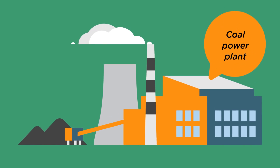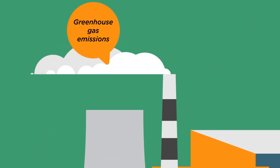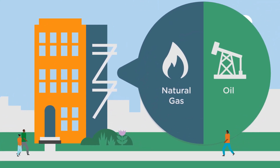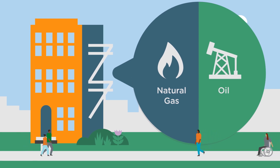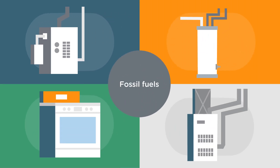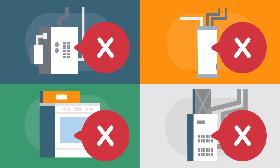When you think of the causes of climate change, you probably think of fossil fuels which create air pollution and greenhouse gas emissions. Fossil fuels can also be found in buildings which often use natural gas or oil as the main energy source to heat and cool homes. A boiler, gas stove, hot water heater, or furnace that burns fossil fuels in your home create harmful greenhouse gas emissions like carbon dioxide that harm our health and the environment.